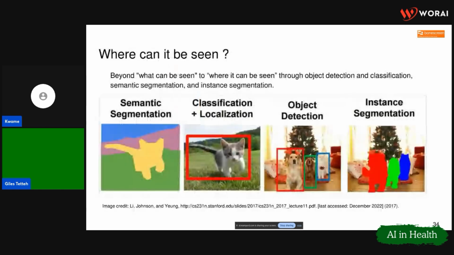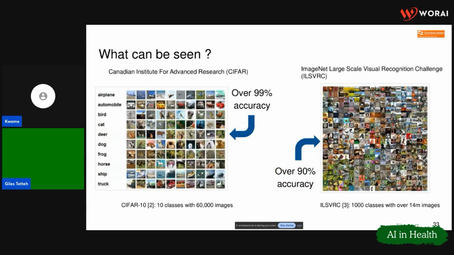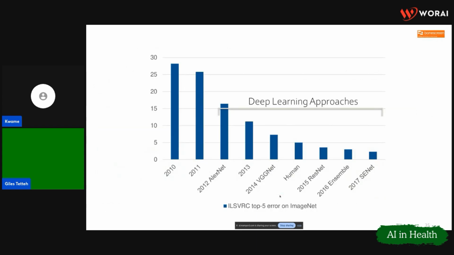But I would pick what we call the ImageNet. ImageNet is basically 1,000 classes of images, which was very hard. But after 2012, when we started applying deep learning approaches, we see that the error, which was initially over 25%, started reducing, right? And then it keeps reducing to less than 5% error as of 2017, with the top 5 error on the ImageNet.